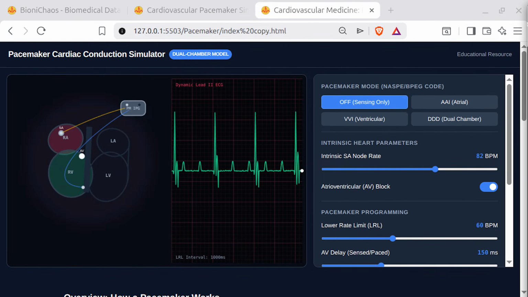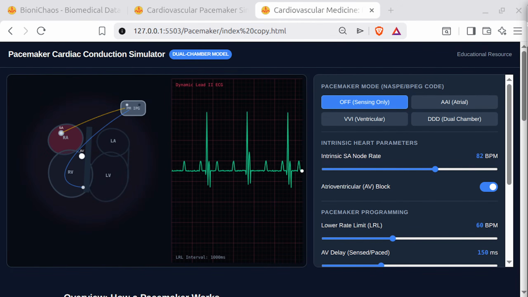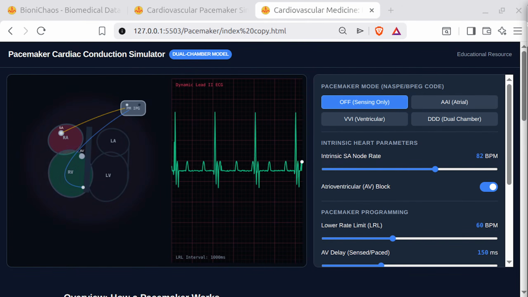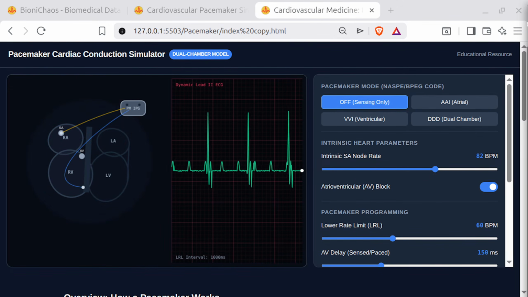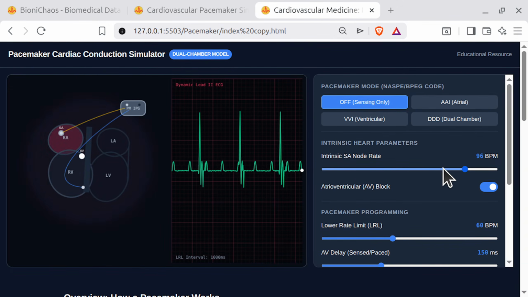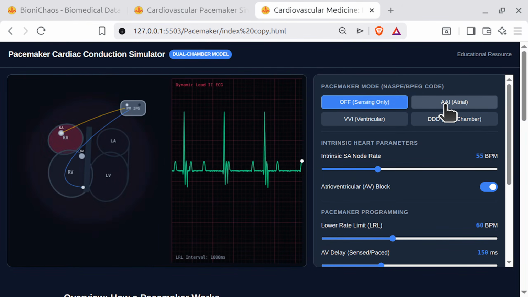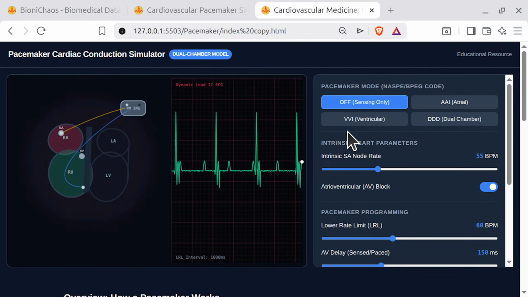Yes, exactly. The computer is programmed with a specific threshold. Let's say it's looking for a natural heartbeat at a rate of 60 beats per minute. The wire listens. If your heart fires a natural electrical impulse, the wire senses that voltage, reports it to the generator, and the generator does absolutely nothing. Nothing at all. Right. It just resets its timer. It will never override a healthy natural beat. It just sits on the bench. Yep.